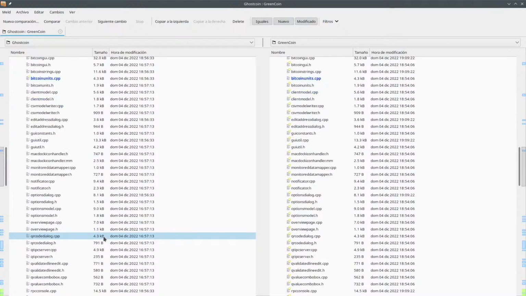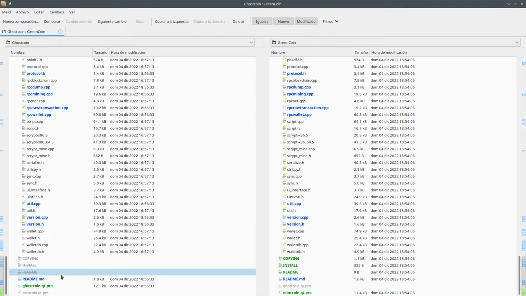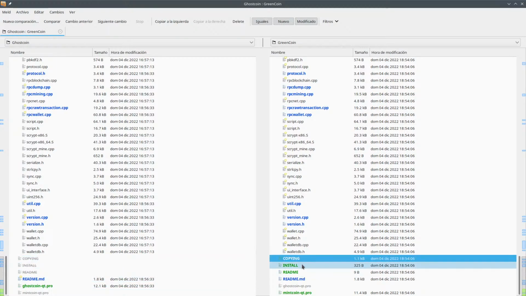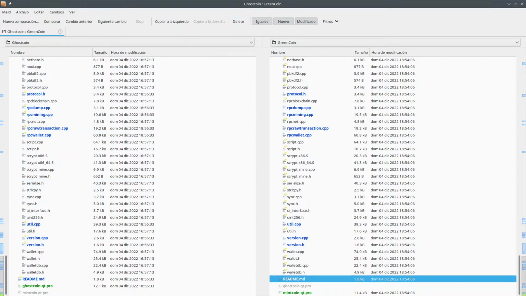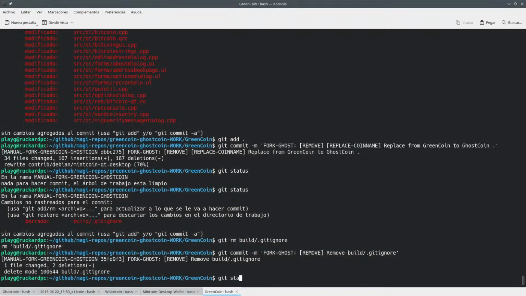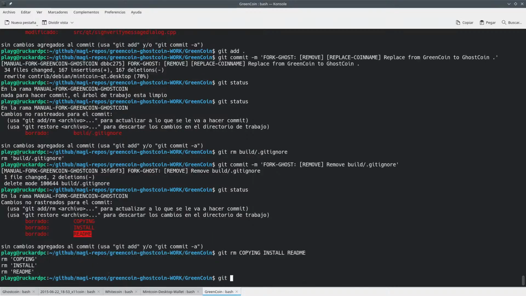Then you've got many files that need to be copied, and all of this stuff here that is a bit confusing. Maybe we could work with these 3 files here. We delete them and we make a commit, like removing all of these 3 files, because Greencoin removes them.